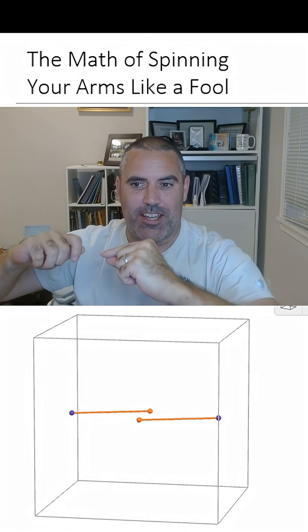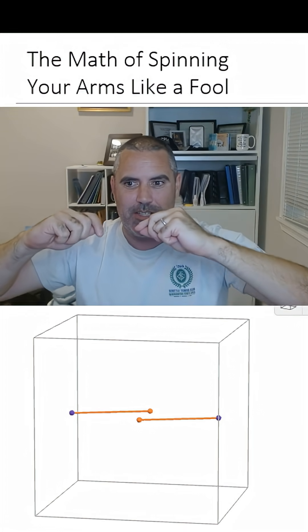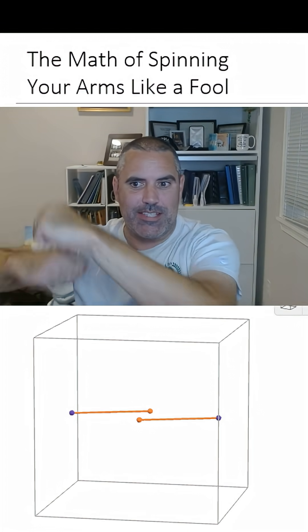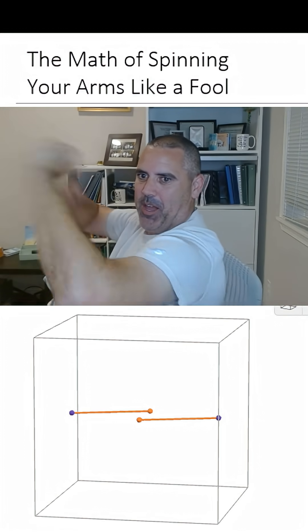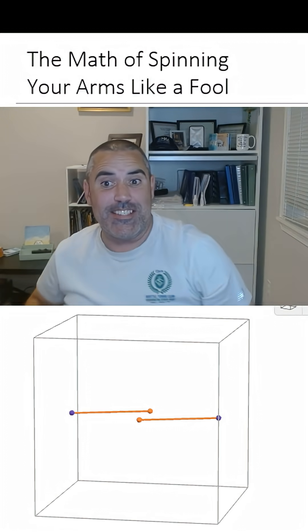This is going to be about something growing up my dad always did. He said, put your hands side by side and instead of making them spin the same way, make them spin the opposite way. So when one goes forward, the other goes back. Oh yeah, it's not easy to do.